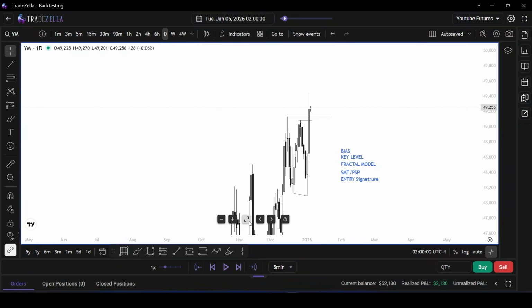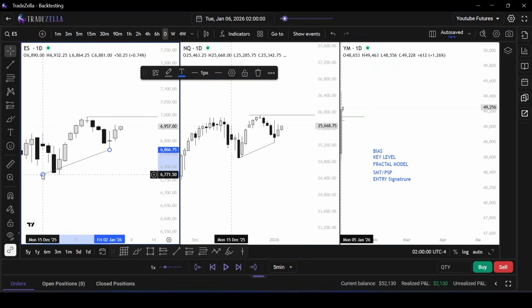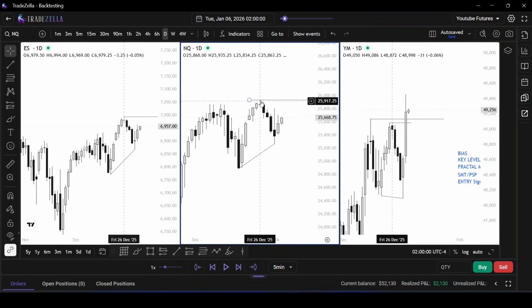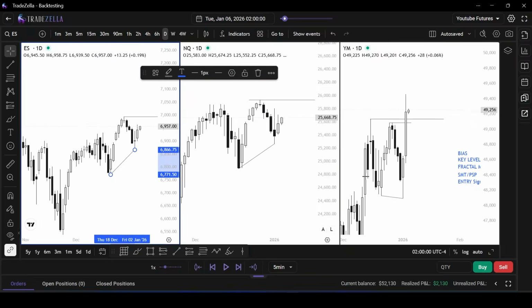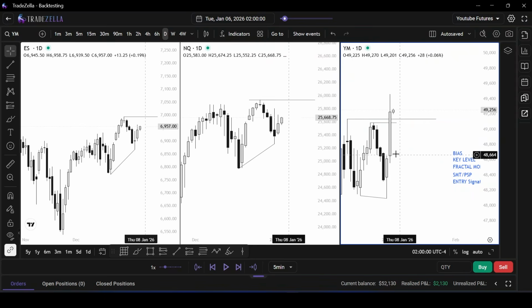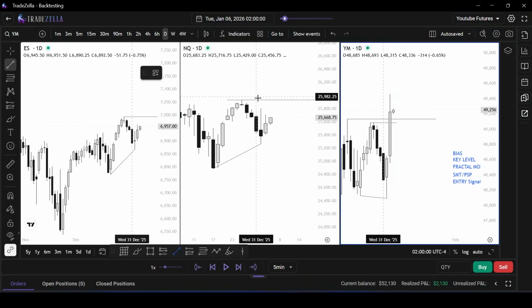We'll take a look at the other pair or assets. So we have candle 1, candle 2, candle 3. Now we are trading candle 4, right? The Tuesday candle is going to be candle 4, and we still have this draw on liquidity open on NQ and ES, but we already mitigated it on YM. So YM now momentarily is trying to become the stronger asset, which is good. So going into this Tuesday, I'm anticipating this Tuesday candle to trade higher into this high and potentially reaching this high. So that will be my target for the day.